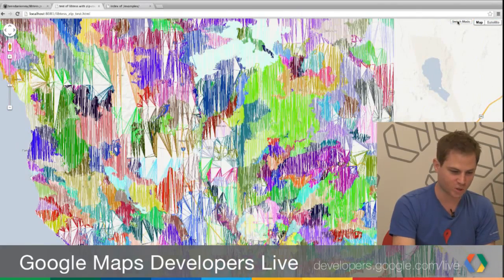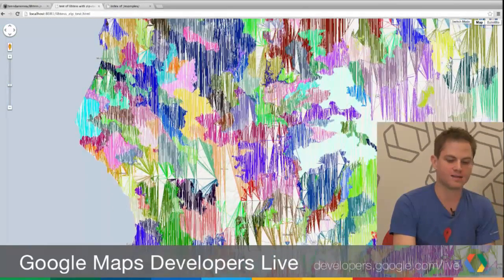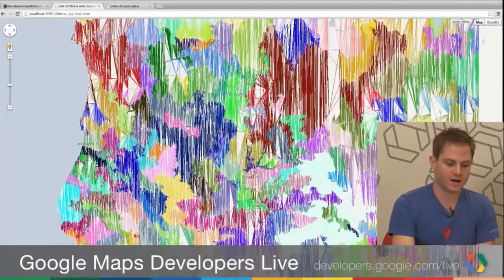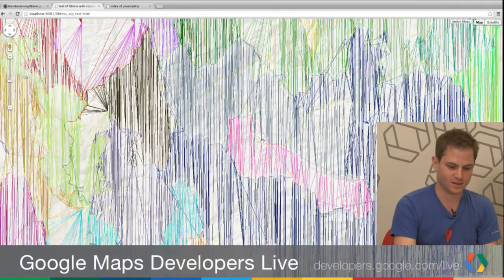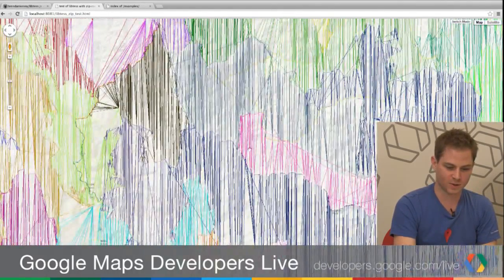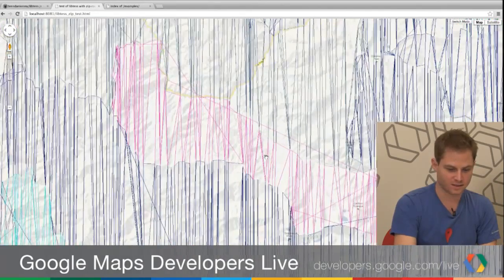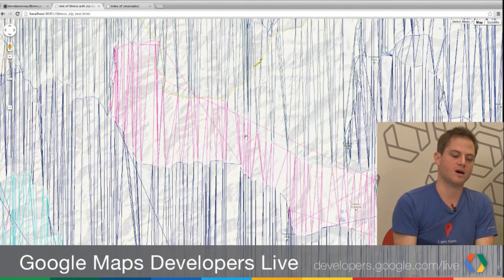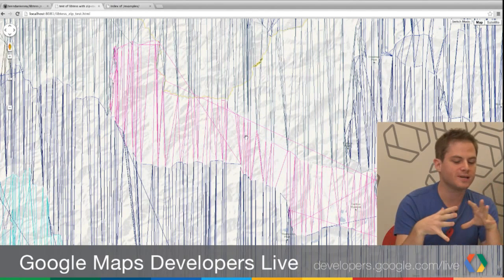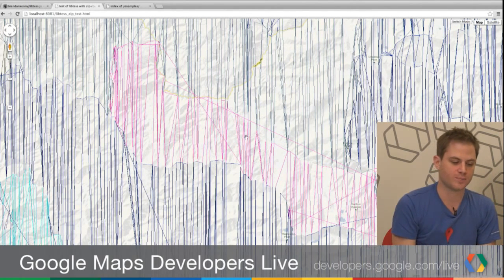I can switch the mode so it's actually drawing lines instead of polygons. So this. It doesn't draw all the triangle lines because I'd actually change the triangles to do them differently. But if we zoom in on one of these zip codes, we can see kind of what's going on. So it's not the prettiest triangulation. It breaks things down into these monopolygons, which are polygons that are easily splittable with triangles.